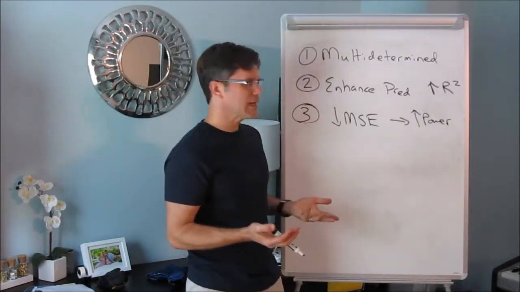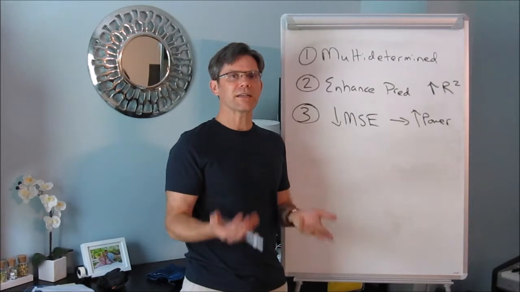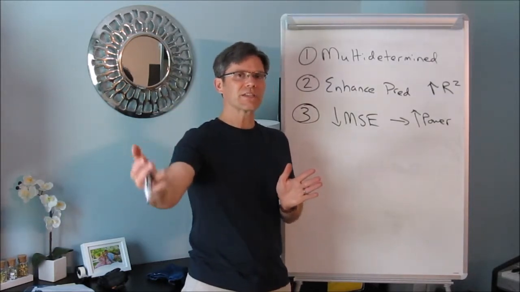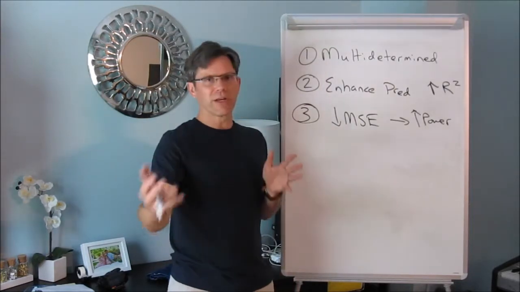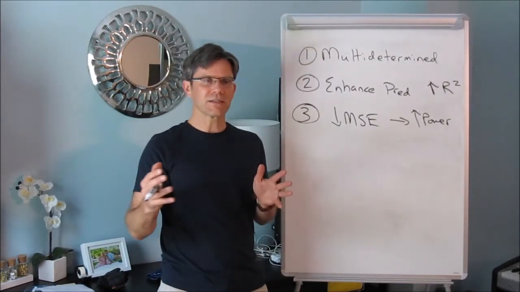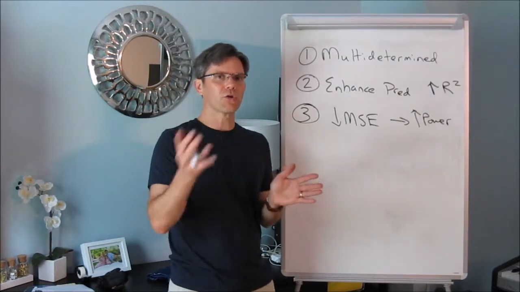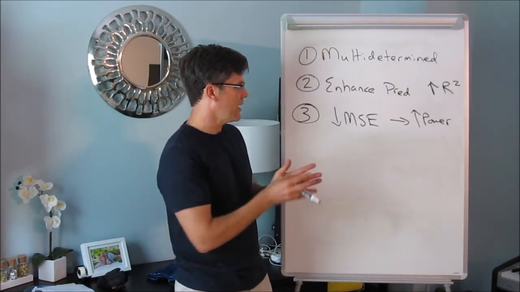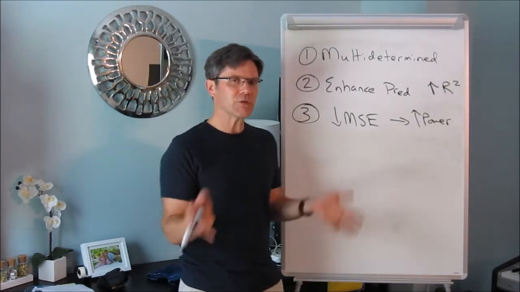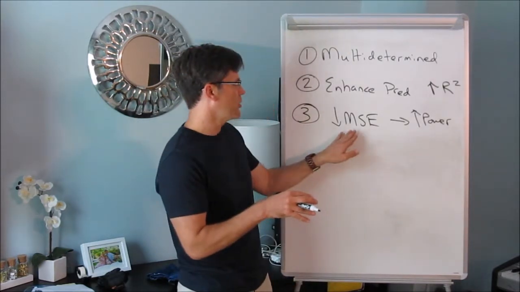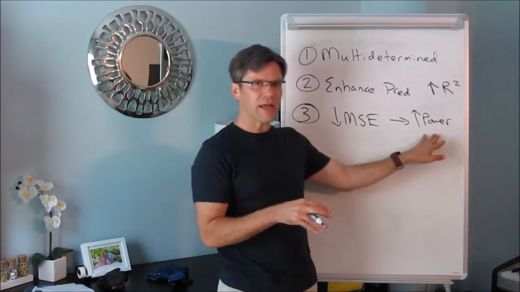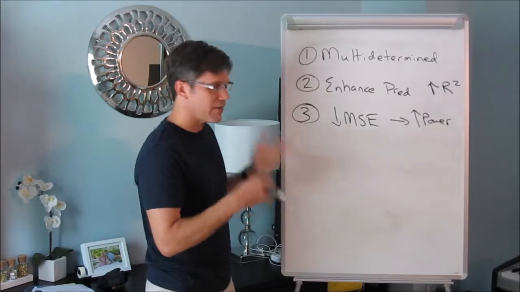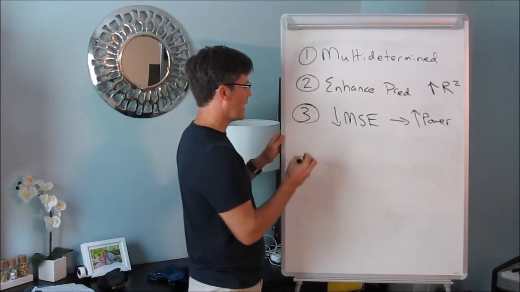The most common example of that is when people include a pre-test measure in a regression model where you're predicting a post-test of the same measure and then evaluating some kind of treatment or intervention effect. That pretest is going to be uncorrelated with treatment because treatment was randomly assigned, and so you're going to have no relationship between the predictors, but each predictor may be related to the outcome. You can shrink the mean squared error and enhance your power to detect the treatment effect. So that's one example of where having multiple predictors in the model can enhance power.